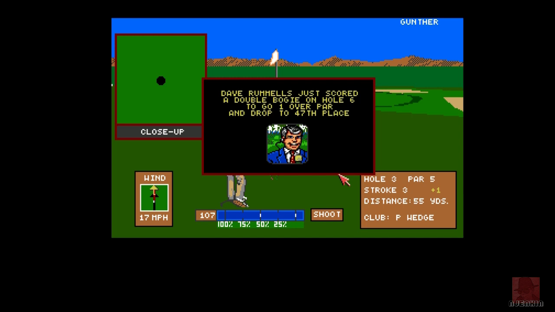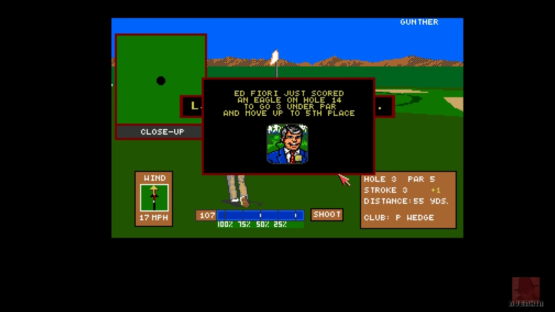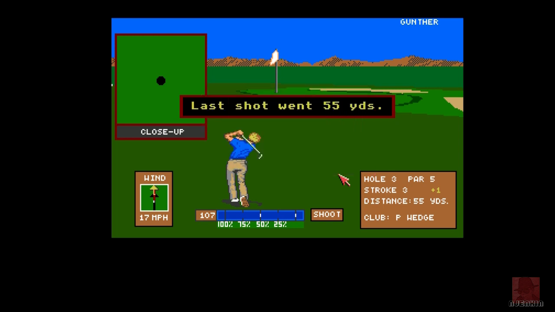David Rummels just scored a double bogey on hole 6. Well, we haven't seen anything yet, commentator. What's going on here? An eagle. That's 2 under. Ed Fiore.